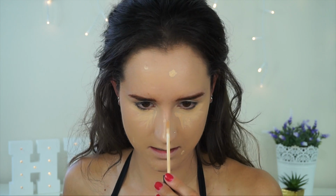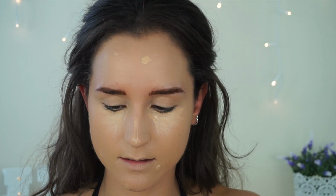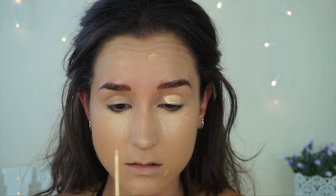Now onto concealer. Am I allowed to use my right hand at all? No. So I'm going to take my, I think it's Maybelline Fit Me concealer, shade 20, if you're interested. I'm going to put some under my eyes, and on any blemishes. That's a bit off center. Better. Eyelids. Oh, too much. Okay, now we blend. I feel like this is going alright so far, but we'll see how we go.